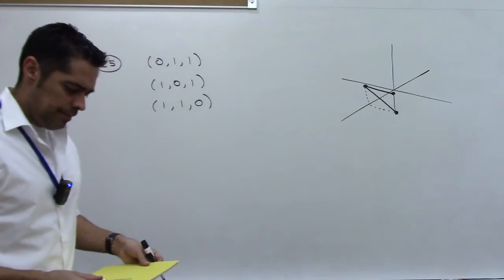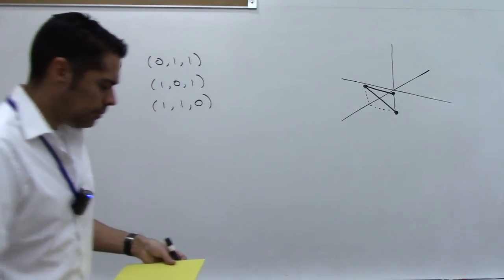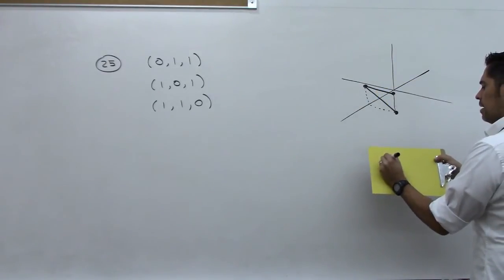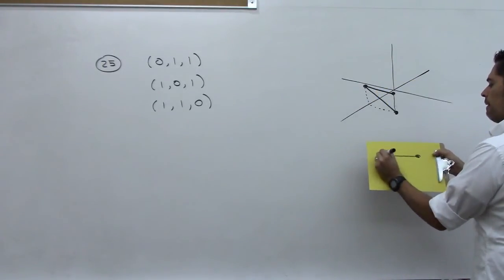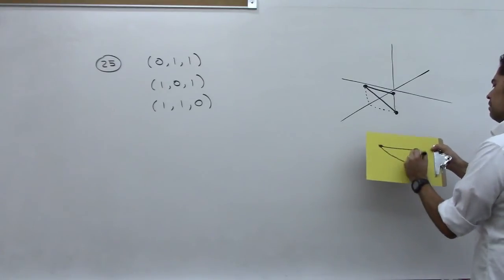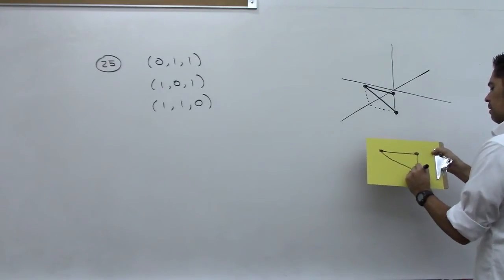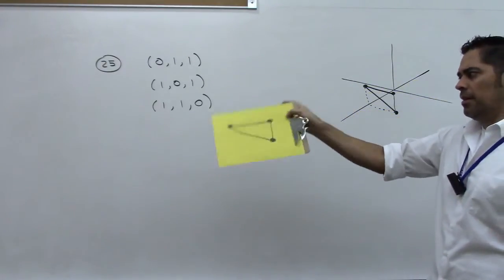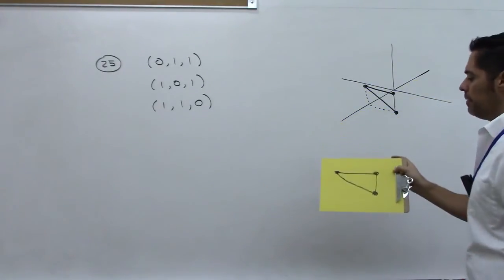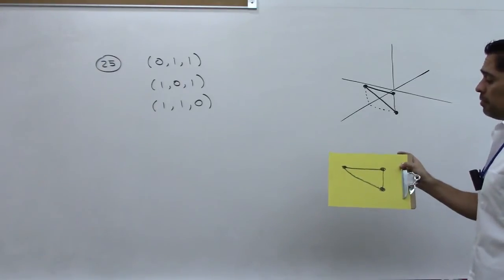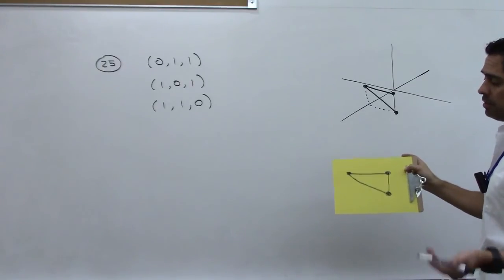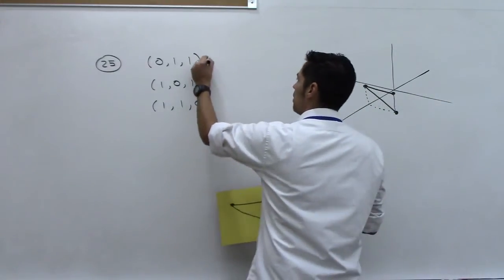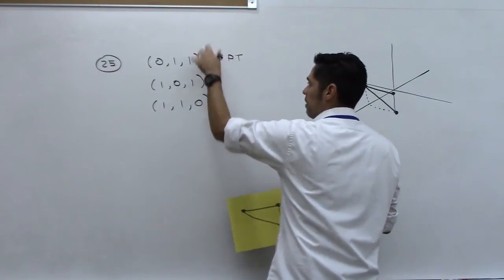All right, so here's that plane, right? So it's those 3 points connected here. Like this. So we got that plane sitting there, right? Creates this plane. I'm trying to find the equation of this plane. So what do we need for the equation of a plane? A point and a direction, a normal vector. Well, I have 3 points to choose from, so I'm just going to use this as my point. I could use any one of them.